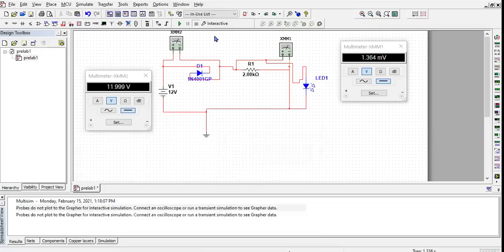Yes, teacher. What do you call this one, Doctor? This is an LED, a light emitting diode. When it is forward biased, it glows. When it is reverse biased, it does not glow. It is similar to this diode, but this diode has no indication, whereas this diode has an indication.